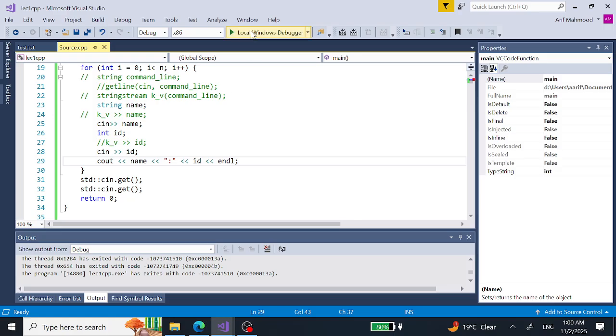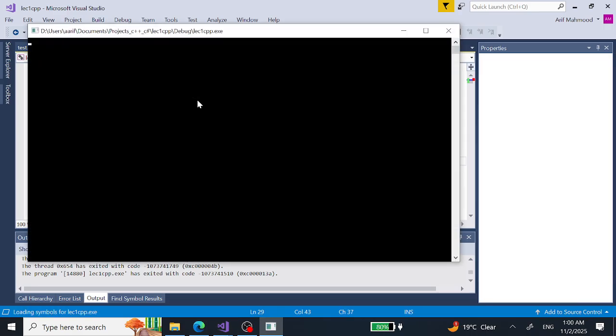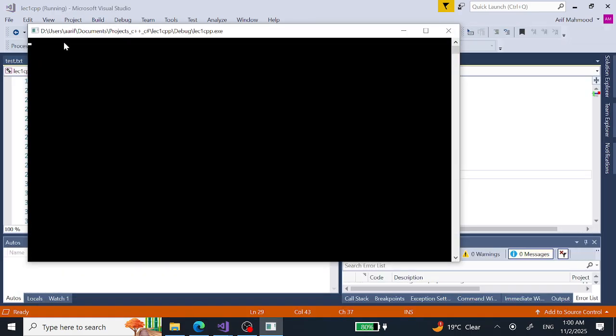Now let's build and run this program so that you guys can understand what we really want to do. So here I am going to first give the input, which is going to be the number of lines which we are going to read, and we can see this on the output as well once I press it. Now I am going to give our input, first name and then id. So we can see it is reading it and showing onto the console window.